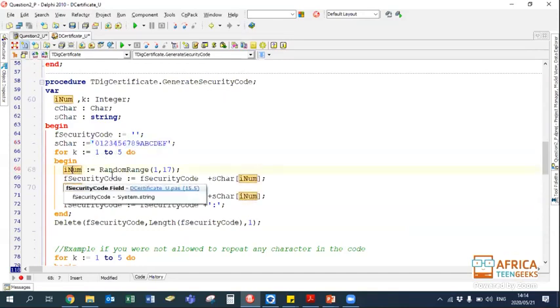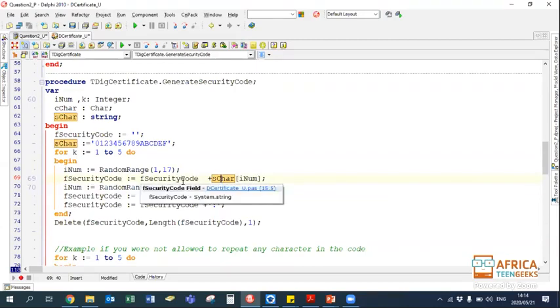And every time I'm looping, I'm picking a random number from 1 to 16. There are 16 numbers up here. So that's why my random range goes 1, 17. So that would pick 16 numbers. And now I'm using that random number to pick a random character from this char string. So I'm just putting the square brackets in there, and I'm adding that character to my security code.